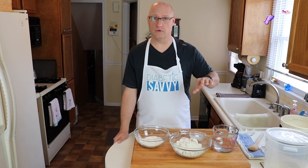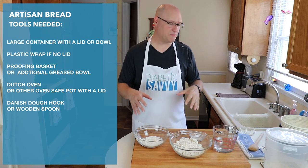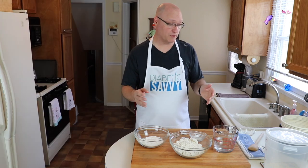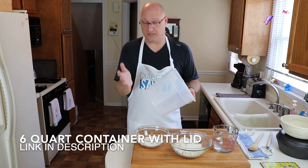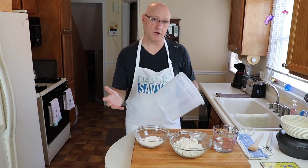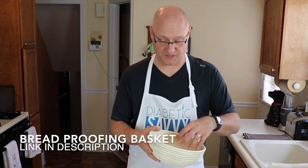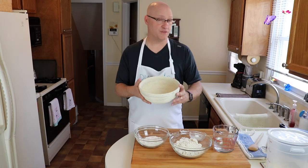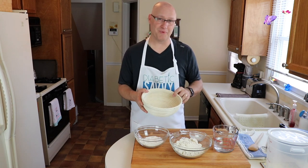One of the reasons I love this bread is because it doesn't require a lot of steps or tools. You need either a large bowl or a container — we're using a six-quart container with a lid here, but you can use a large bowl and plastic wrap to cover it. We're also going to use a proofing basket, which will give us the opportunity to finalize the dough and put on a really cool flour pattern. This is not required — you can use a greased regular bowl of any kind as long as the dough doesn't stick.